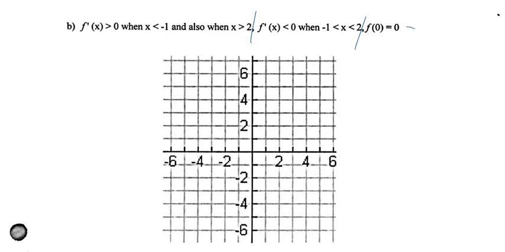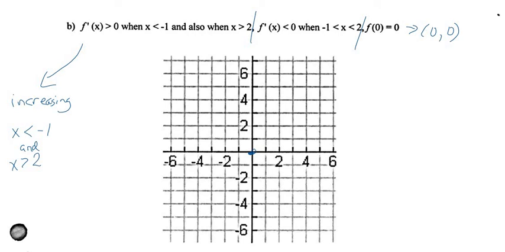So again, same basic idea, looks a little different though. The first thing you should notice is that f of 0 equals 0 just represents coordinates for a point, (0, 0). So you can plot that right away. For the first part, what that's saying is f prime of x is greater than 0 means that we're increasing over two intervals. So x is less than -1, which is everything to the left of -1, and then we have everything x greater than 2. So everything to the right of 2.